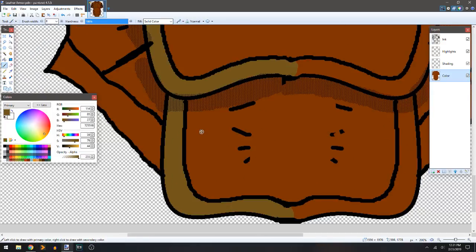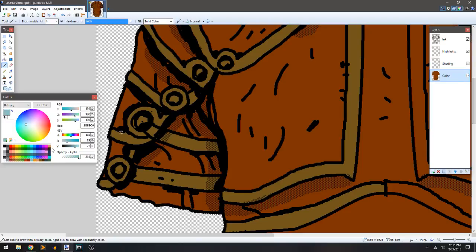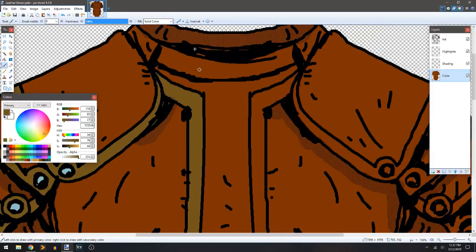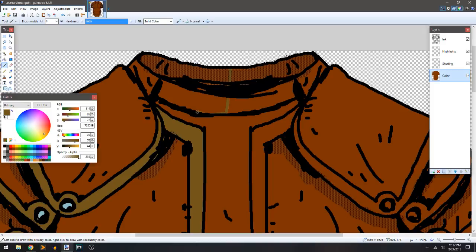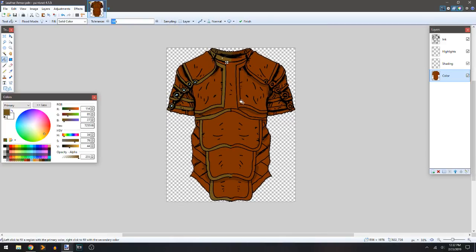Alright, so I get all these pieces of the trim and the straps. Let's go ahead and give these little studs a color, and I have a color here that I like to use for metal. It's sort of a bluish gray. And it looks really, really cool when it's shrunk down, and also looks good printed out. I think this collar here will also be this color. And I think that's pretty much it.